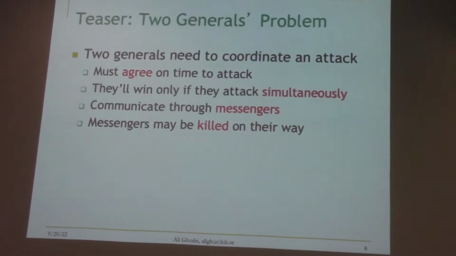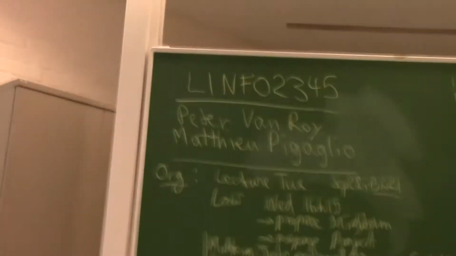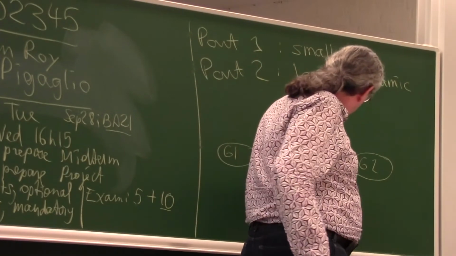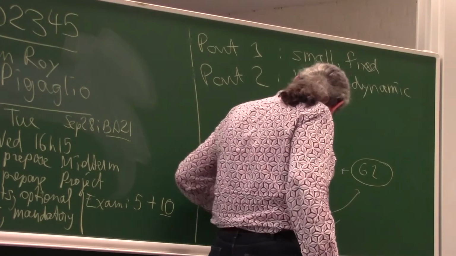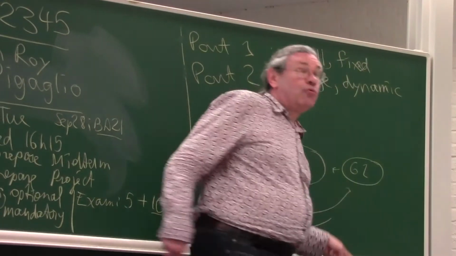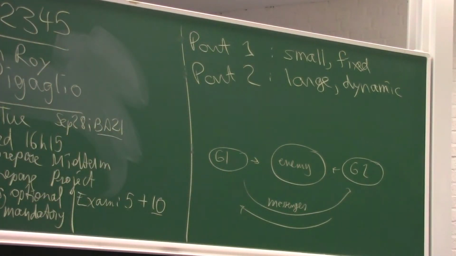And let me give you a simple teaser problem. This is the two generals problem, or n generals in general. You have two generals. So here's the landscape. You have one army here with General 1. This is the landscape. You have another army with General 2. You have the enemy here. And they want to attack and win. And there's no radio or anything. And the only way they can talk to each other is by sending messengers who run very fast between the two generals. And they need to coordinate their attack. Okay? And that's the only way they can win.